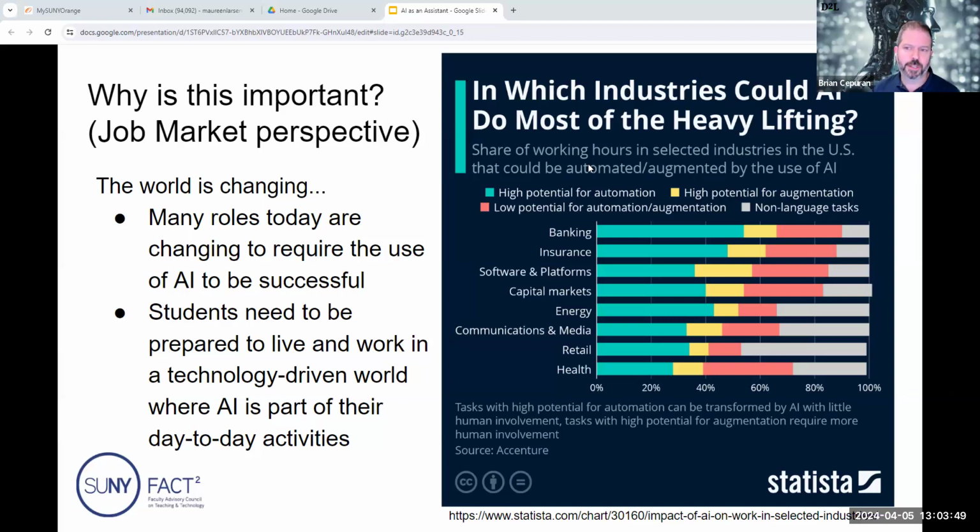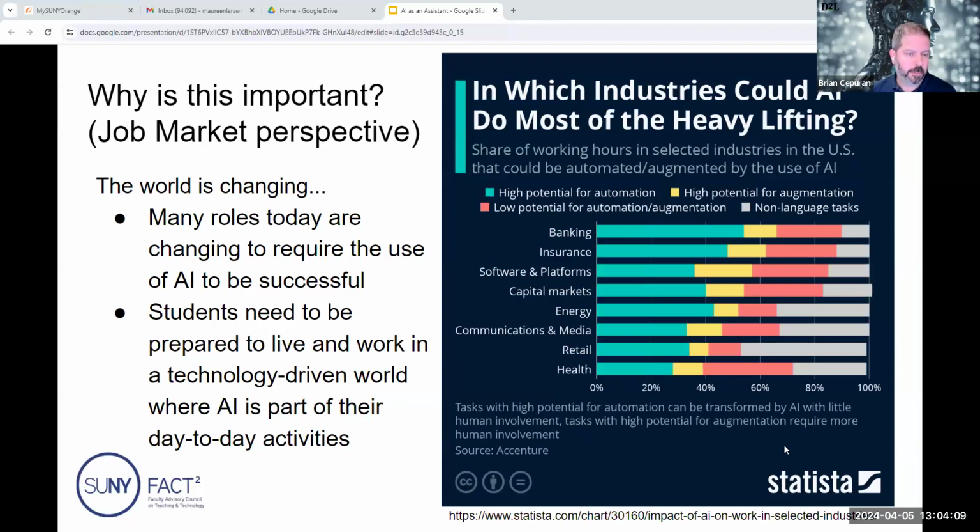And they were looking at the share of working hours across various industries that have a potential for automation or augmentation. So potentially, replacing tasks or just kind of changing how people complete those tasks with AI.